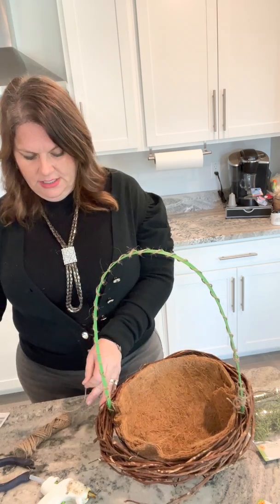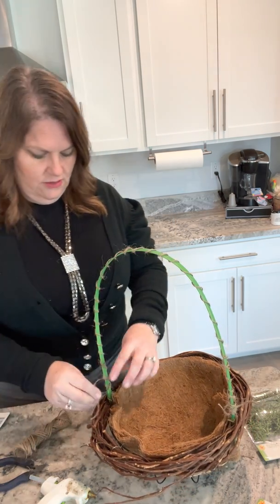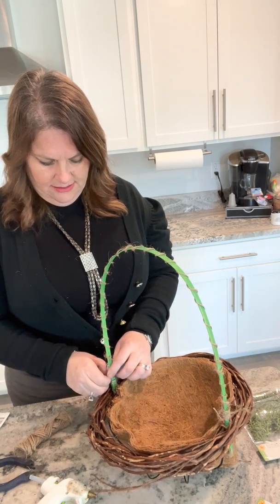But I'm liking that. I'm gonna give myself a little space here to tie it around. And we'll just re-knot this.